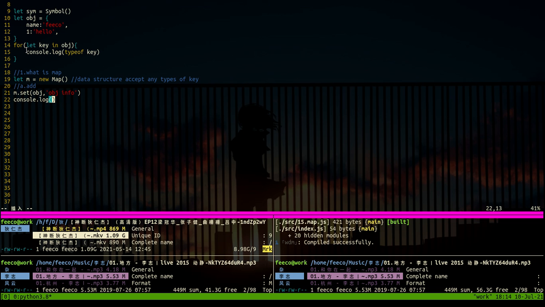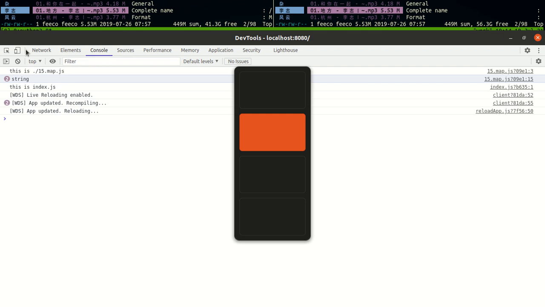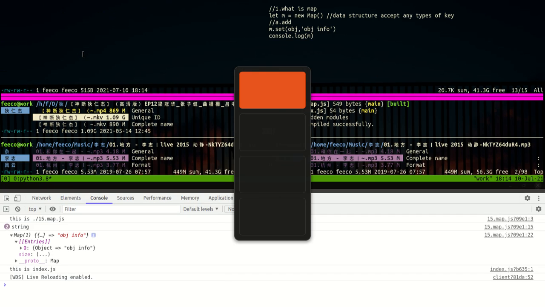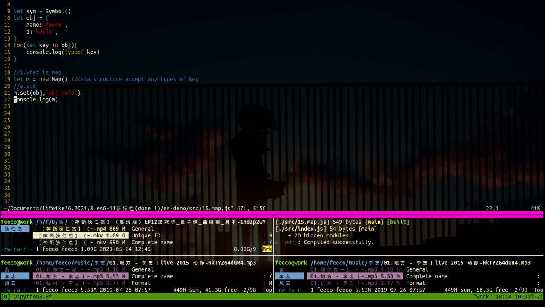We display this, so you can see here, object has been used as a key, and this is the value obj info. So a map instance is able to accept object as a key.